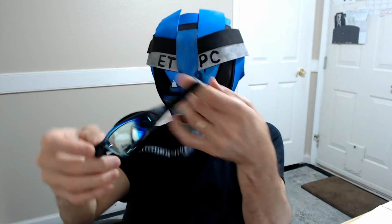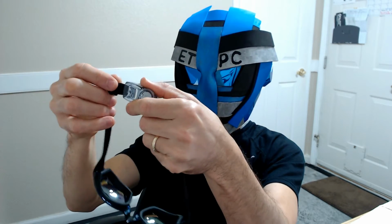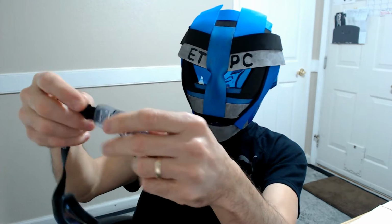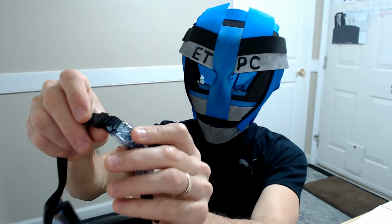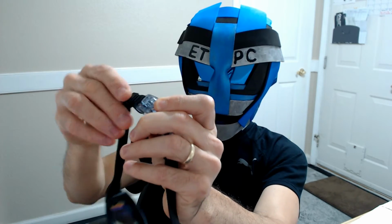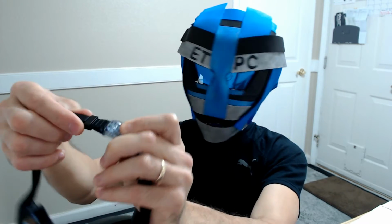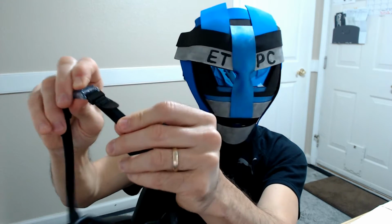And here are the goggles. They have easy adjust tabs here on the back. You simply push this button down and then it allows that to rotate, so you can pull one way or the other, whichever way you want. And same thing with this one, so it's a nice good grip there.